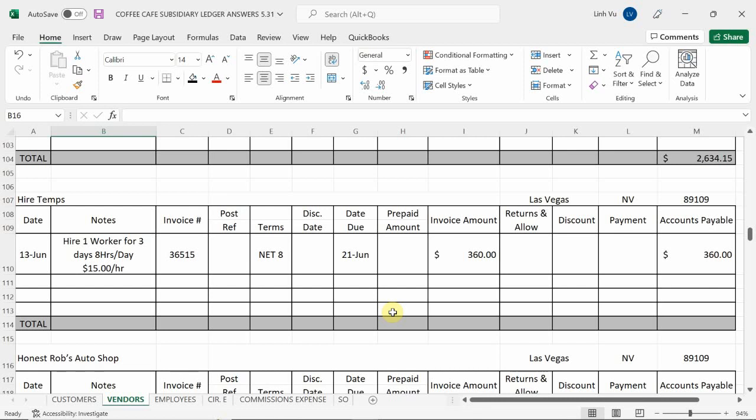bill us. Because again, we also have to take into consideration, can this temporary work agency pull the job and get it done? Can they hire that one person to do all 3 days for 8 hours a day? And if they can, great. If that person ends up showing up sick, the contract becomes null at that point because they breached their contract, right? So in this case, I wouldn't be paying them $360. But because that person did show up for all 3 days for all 8 hours and clocked in all 24 hours, then we can go ahead and pay them the respective $360 that we owe them.